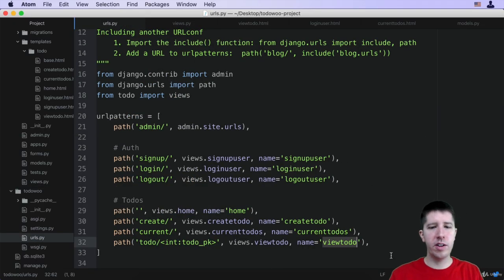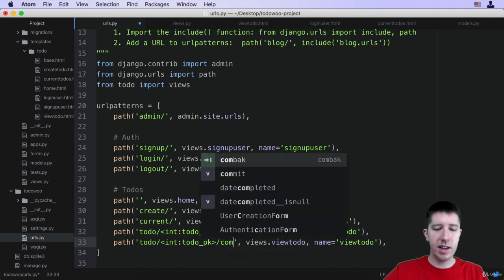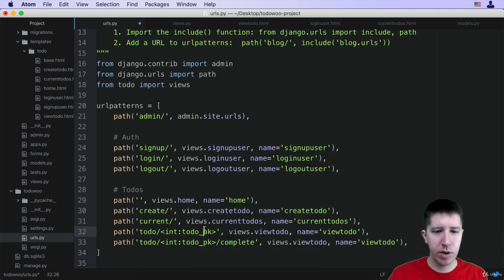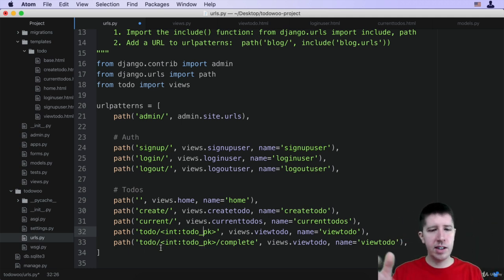Let's move to our URLs and let's make a new path if someone wants to complete a to-do. So I'm going to keep it as /todo/ the ID, and then I'm going to add a slash on the end of it, and I'm going to say complete. Pretty cool that we get something on the other side of that. And Django is smart enough to say, oh, look, this number is in between the slashes. That must be the ID. And it says complete. And they must want this path. Pretty nice that they have all that.